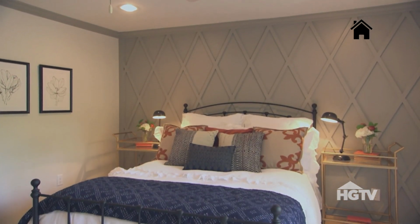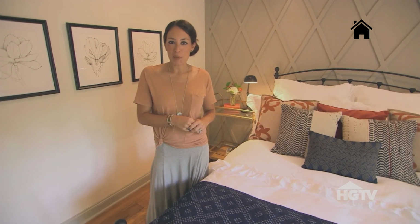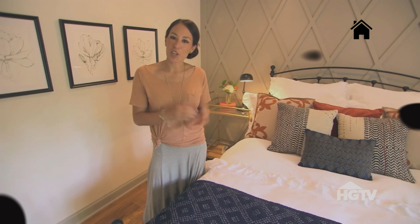This was a large house, but there was a lot of fun design elements that we got to play with. I really enjoyed working on this one.